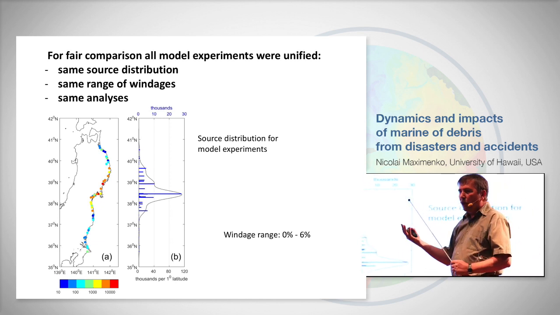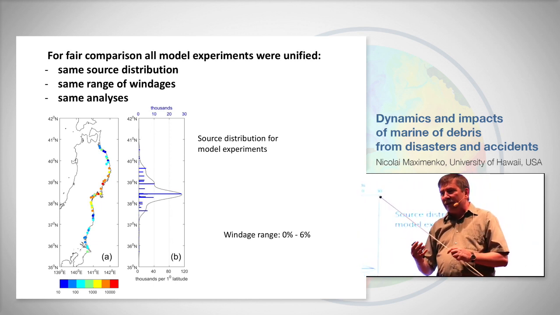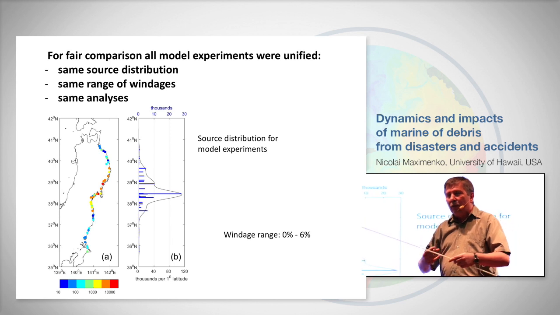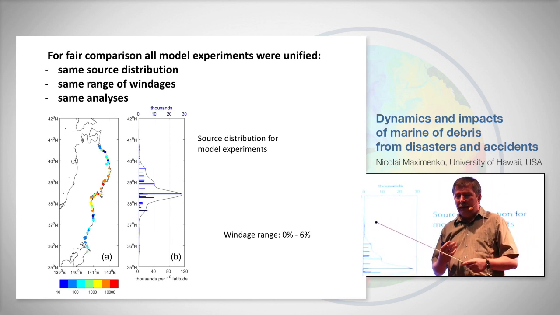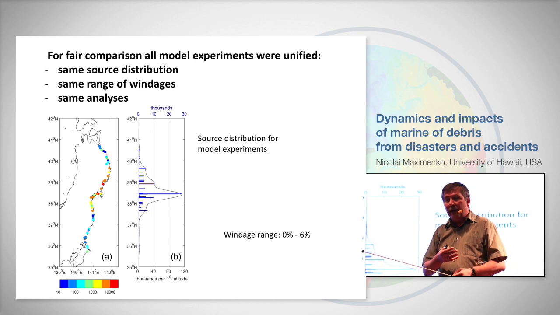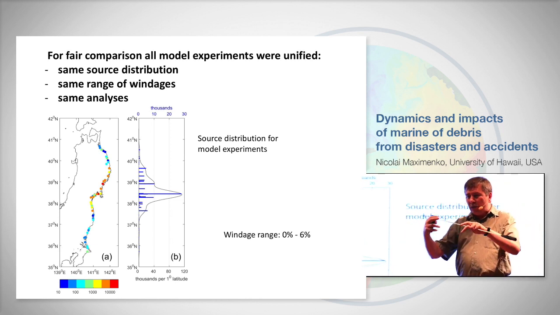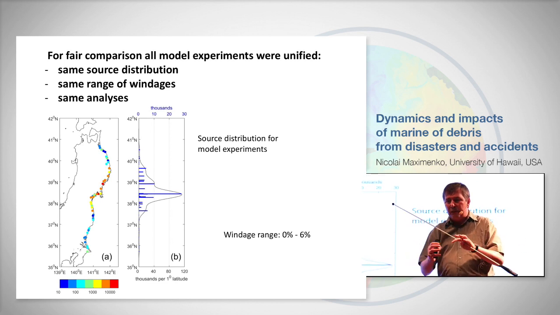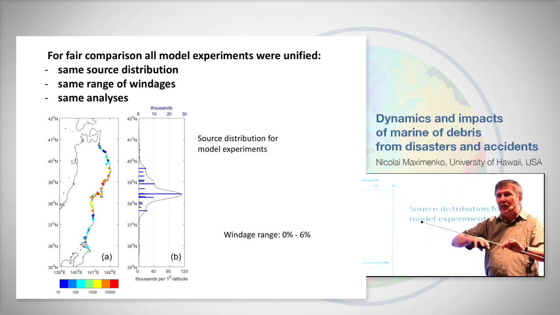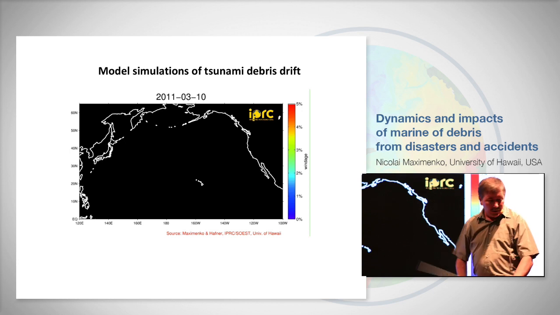In case of NOAA, NOM, they are using particles. So we requested to increase the number of particles compared to what they had when they were producing updates on tsunami debris distribution for ships, for agencies. We requested increase from 40,000 to 400,000. And that really overloaded their computers, but they did it for us. And then, instead of counting number of particles in some bins, we just smeared every particle with some bell function over some radius. And this way, we converted everything into concentration of the tracers.